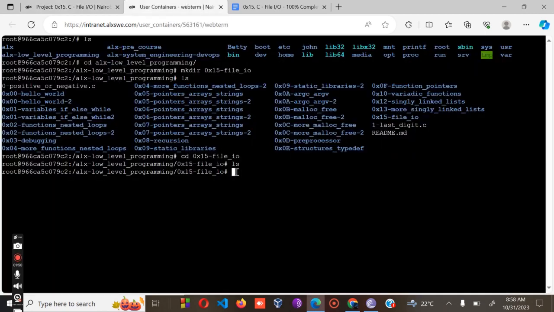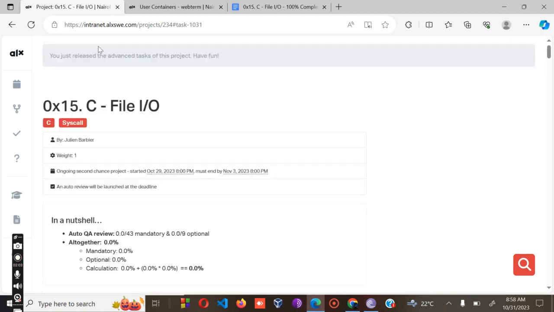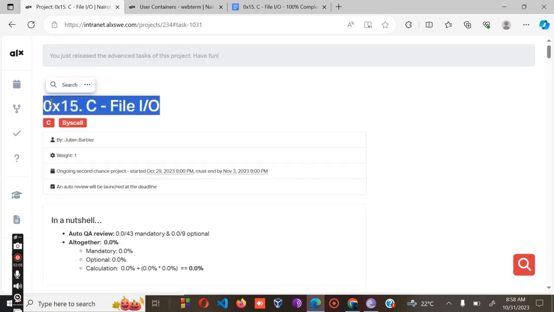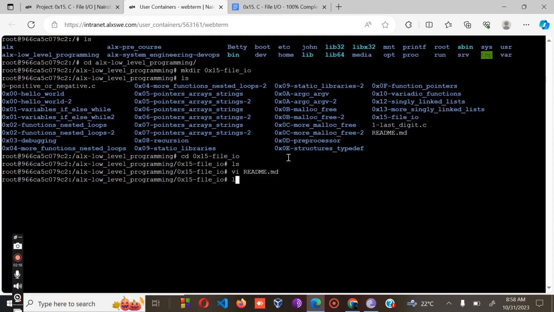So I will copy that one, then use the command vi, then the readme, then you press i to insert. Most of the time I prefer to have this one inside our readme. So copy, then escape, :q. Okay, let me see whether I've done that successfully. So as you can see, I've been able to create a readme file inside my directory.